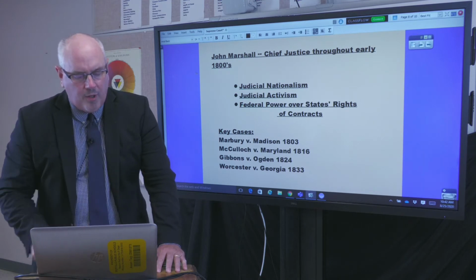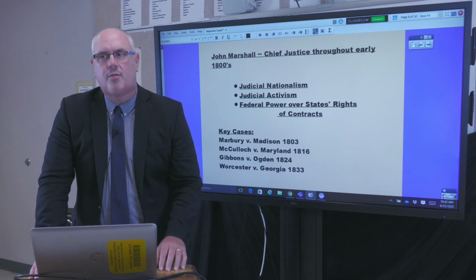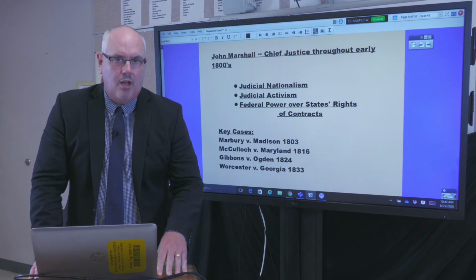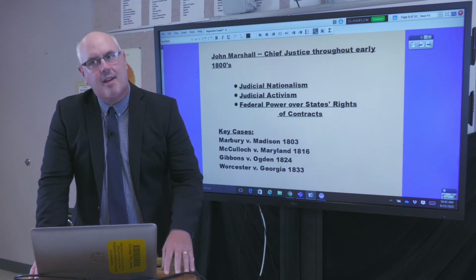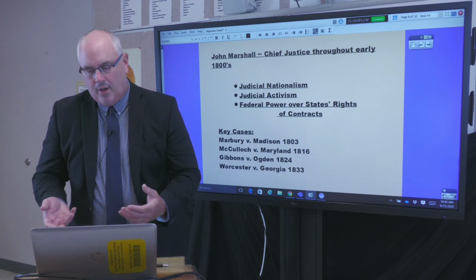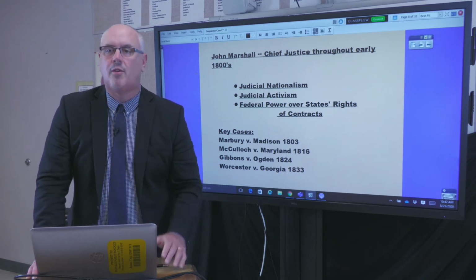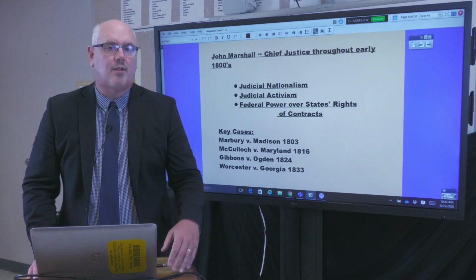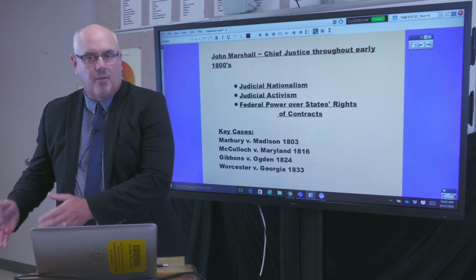So it starts with the Marbury-Madison decision. In the Marbury-Madison decision, the Supreme Court demonstrates its power of judicial review by striking down an existing law. And this was called the Judiciary Act of 1789. What that act had done is it had given the Supreme Court the power called the writ of mandamus, a power to actually order somebody in the government to do something. And what Marshall said was that this was an unconstitutional power. It had been granted to the Supreme Court outside of the bounds of the Constitution.